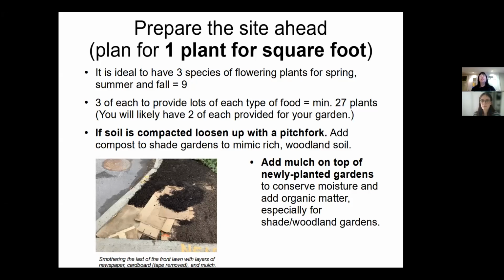The easiest way to prepare a garden is to smother the lawn, but you need to do that in advance. So if you had been doing your prep work in the fall or last summer, I cover the area with cardboard or layers of newspaper or leaf bags and cover with mulch. That blocks the light from getting to the lawn and the weeds, so it kills them off, smothers them. Then the next year you can work in that space without having to dig up the lawn.